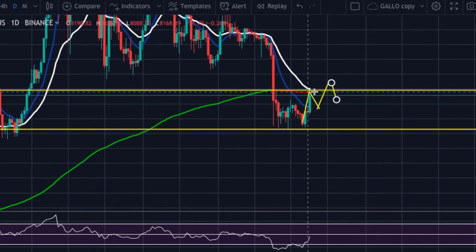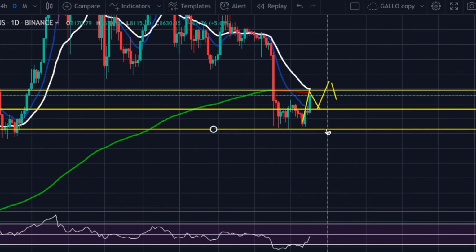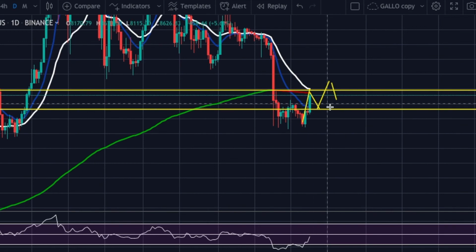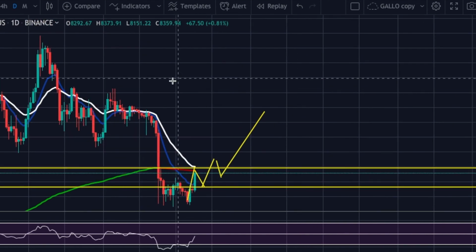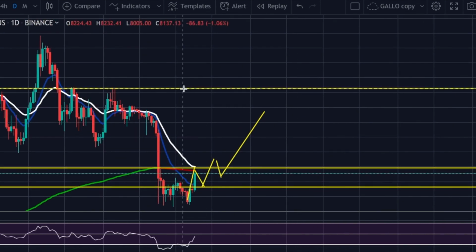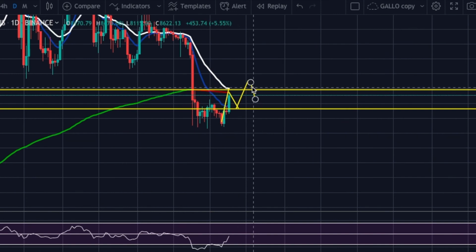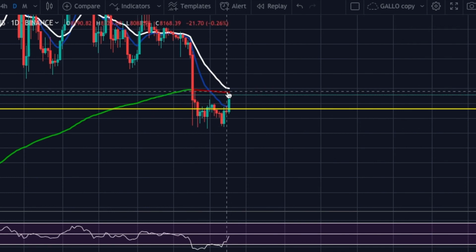We wanted to break this level, we wanted to go up, and after we got this higher low, we don't want to break this level anymore. What we want is finally to find the power to climb up and break this level over here. This is what Bitcoin has to do in order to break the 14,000 and climb over the, I don't know, all-time highs, I hope.